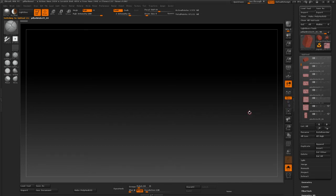I think I might call it there for the night. That's actually over the time that I normally stream on weeknights. So you got to see a small insight into how I do the cracks on my bricks. Cracks on my stone, I guess I should say. Pretty easy process, not really much to it. Just a couple brushes here and there, using them in a very specific order to get the look that you want. I'll be continuing on adding some more cracks, finishing up a lot of these pieces next time. I want to add cracks to the base, to the centerpiece, some of those side pieces that I just showed. Then we'll be finishing up the top and that will be it. We'll be ready to start our low poly.